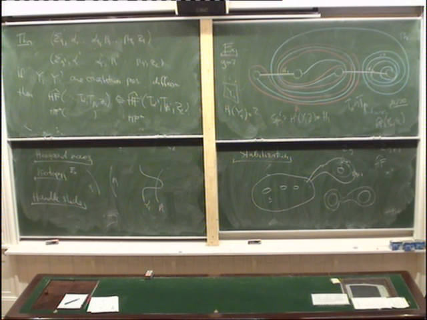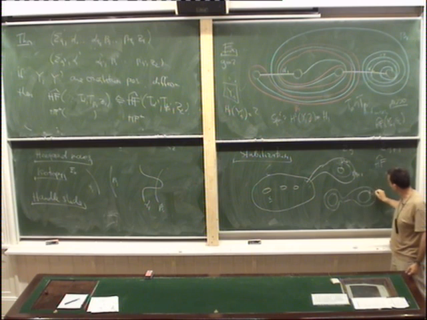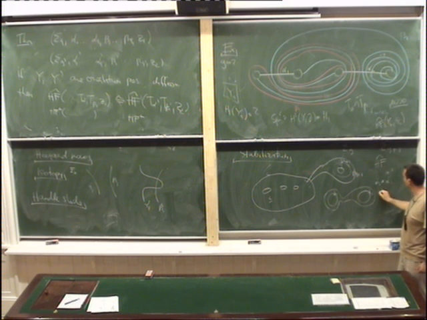For the handleslide, that's more mysterious, because usually in Lagrangian Floer homology, the way you prove that two different pairs of Lagrangians give you the same Floer homology is that you can deform one to the other by some allowable one-parameter family, and then you can prove that the invariant is not going to change in that one-parameter family. So it is true that when you take, let's say, alpha 2 times alpha 1, that's a torus in the symmetric product. And you take alpha 2 times alpha 1 prime, that's also a torus in the symmetric product.